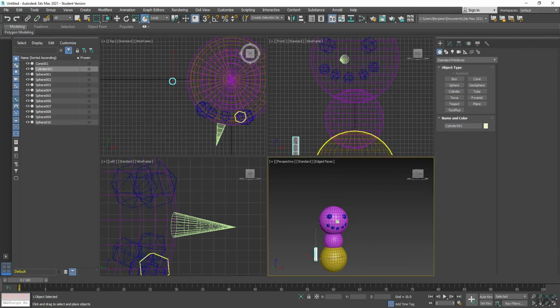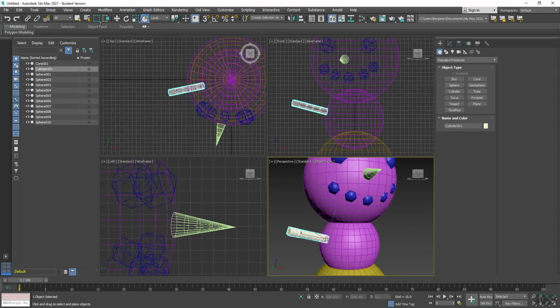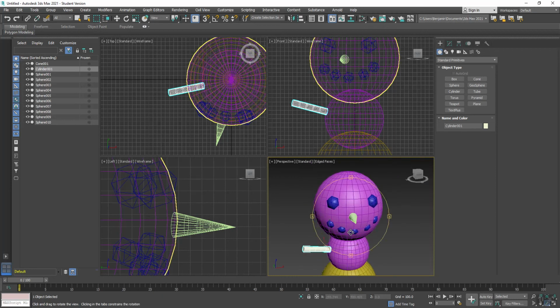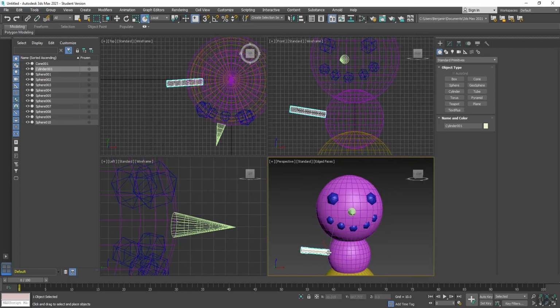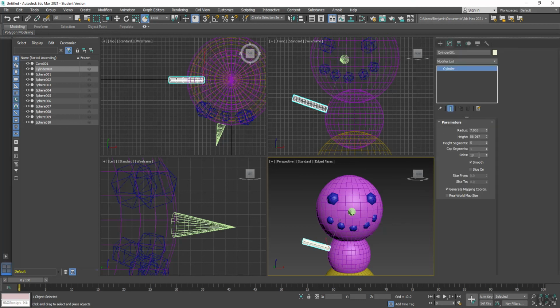And we'll do the same thing. We'll do select in place, which is already on. Just, oops, move that over here. Let's zoom in a little bit. Control R to orbit. Kind of move that over. So the default for cylinders is pretty high. It's a default of 18. I'm going to change that to 6, right?